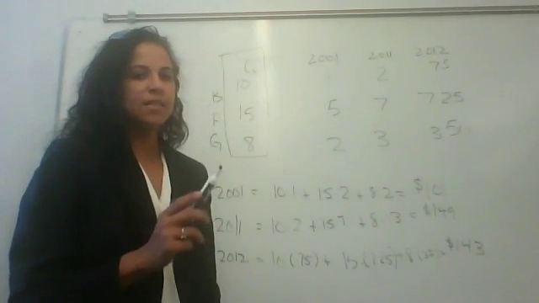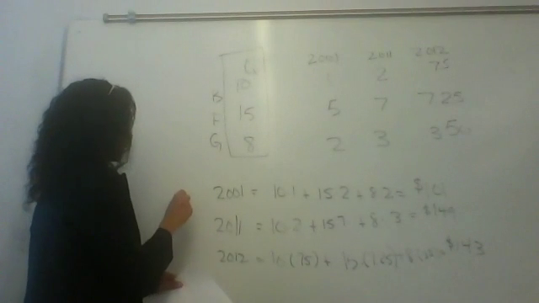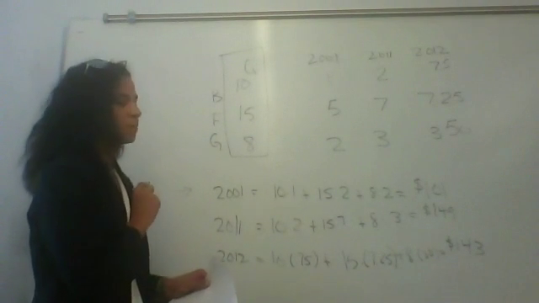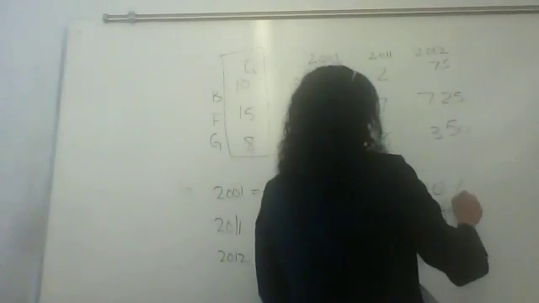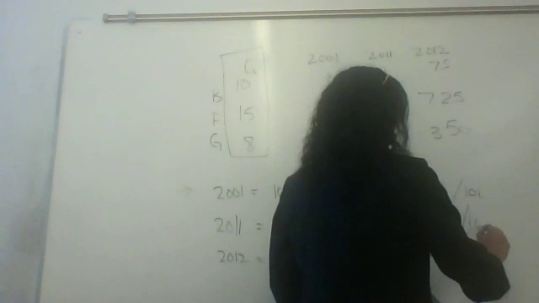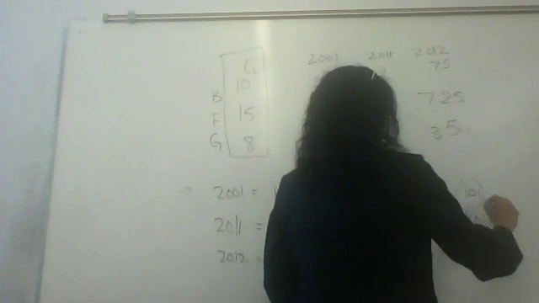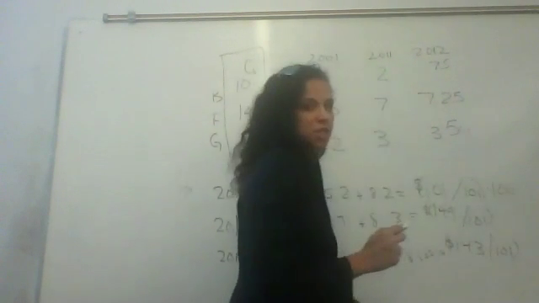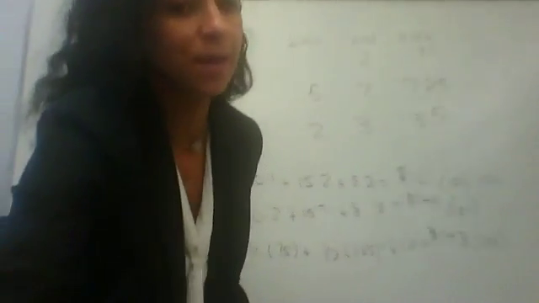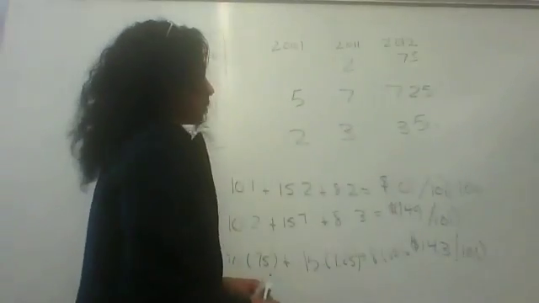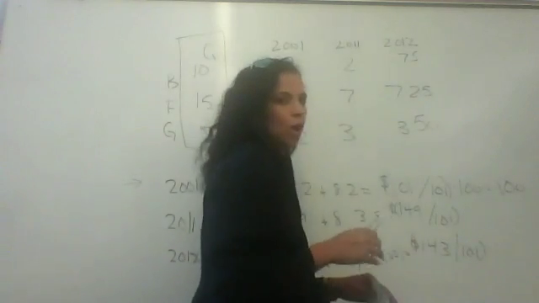Once you do that, I now need to index them. The problem told me that the index was going to be the base year. I am indexing everything to the base year, right? Which means I have to divide every single basket by the base year price expenditure. So you divide everything by 101, and you multiply that by 100. So in your base year, your index is always going to be, let me get back so you can see it, right? Your base year is always going to be equal to 100. 101 divided by 101 is equal to 100. So my index in my base year will always be 100.